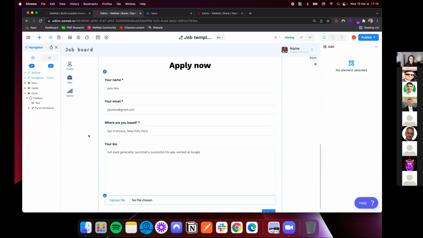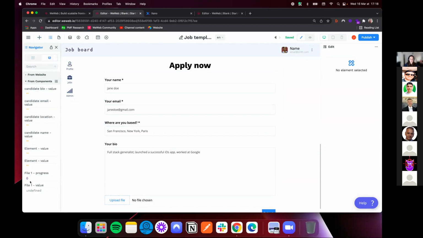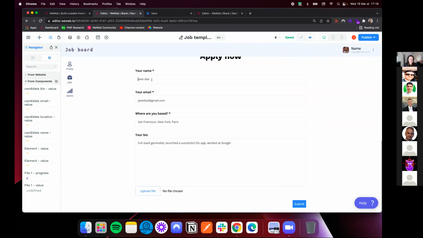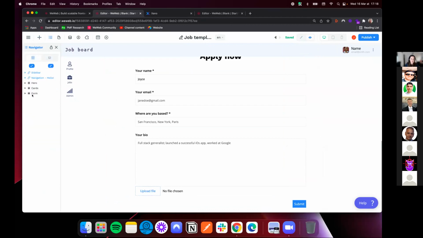We'll add it here, and we'll go to our variables. Here we'll see these two variables were just created when I dragged and dropped this element. So now what we want to do, let me show you. If I go into preview mode and start filling this out, you will see the information fill out in the variable here, which again, you can find in the navigator. So in your navigator, you have the HTML tree here and all your variables.